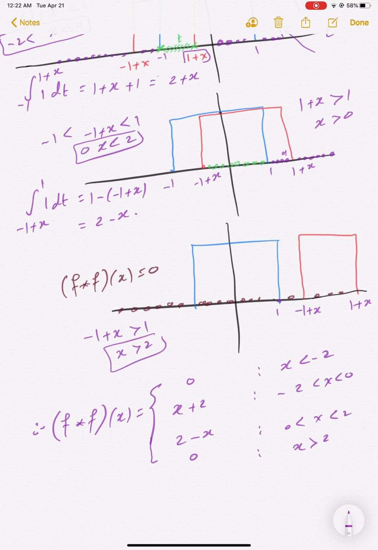Again, the equalities, you can add them anywhere because the convolution is always continuous. So for example, the -2, if you like, you can add it here, you can add it in the other one, and you must have seen already that the two rules, the 0 and the x plus 2, give you exactly the same number when x is equal to -2, and this is the meaning of continuity. And by the way, as we mentioned in a previous video, this is one indication that you are doing things right. So after you compute your convolution, especially when the original functions are not continuous, if you get a continuous function, that is an indication that you are doing fine.